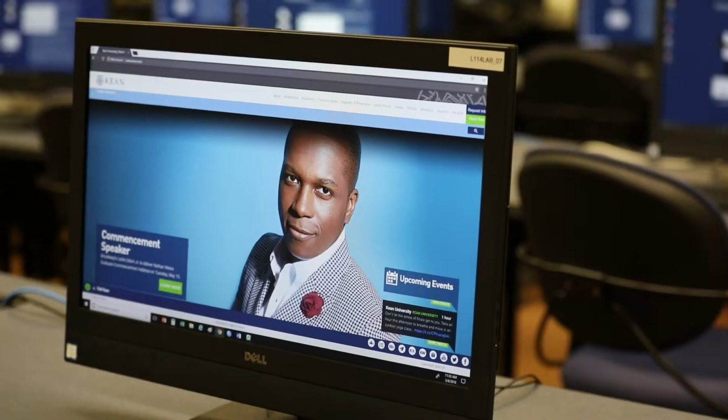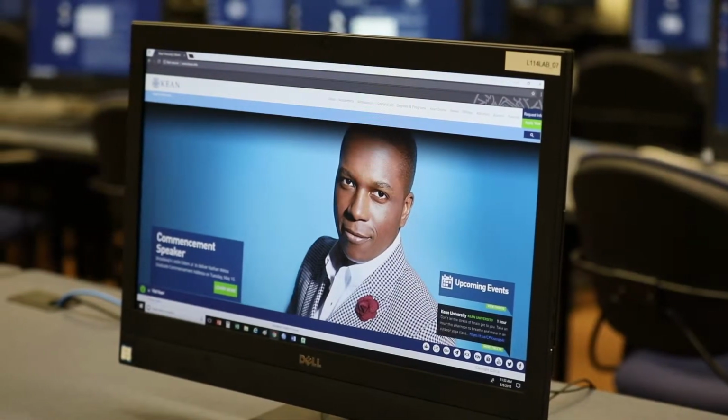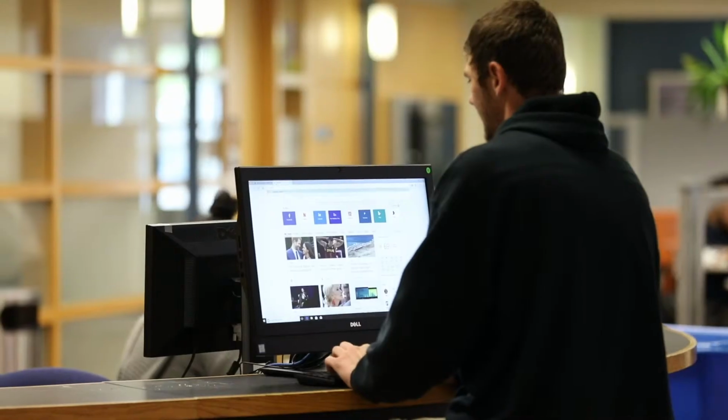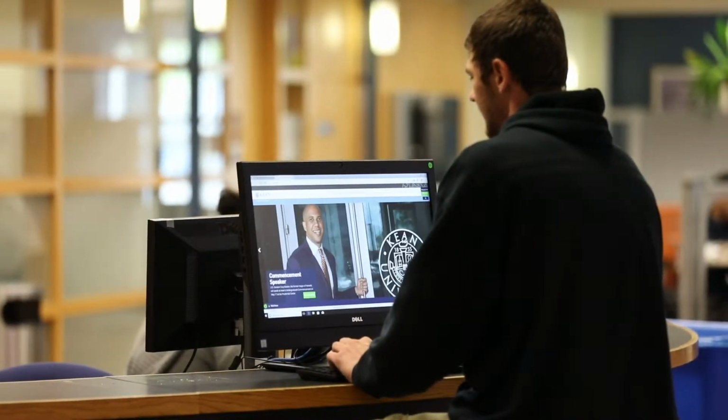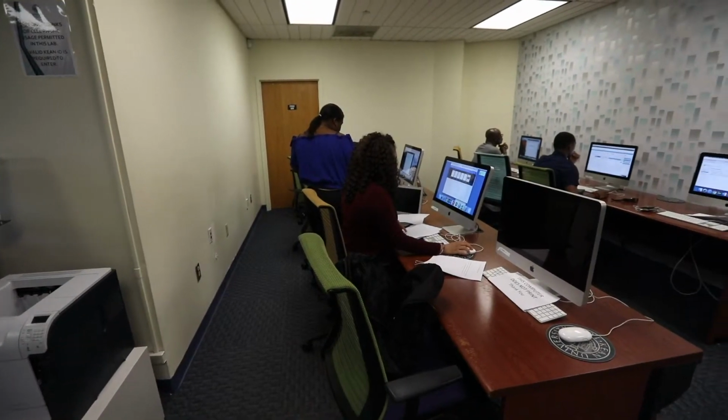LabStats reports have helped a lot in many ways. One of the ways is if you see this lab, the way that it is designed now and how the lab computers are sitting here now is not the way that it was when we started using LabStats. After using LabStats, we looked at how people are using a lab.